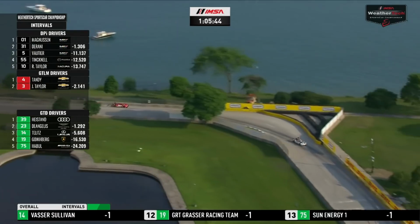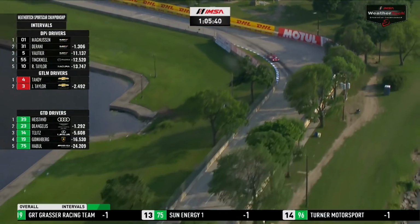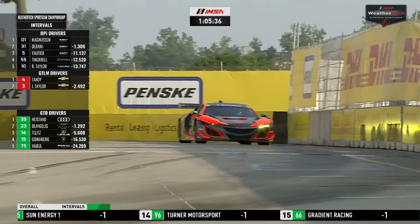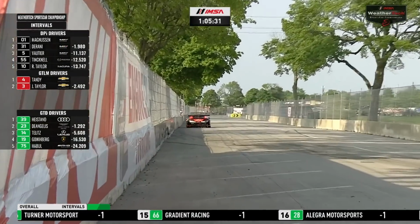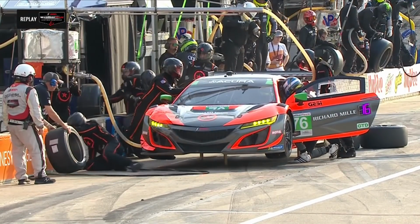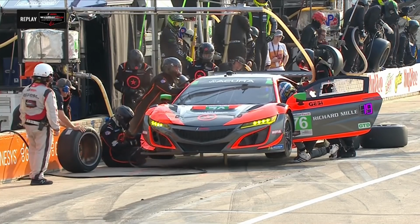Acura. So keep an eye on the 66 because Mark Miller knows how to go well at Belle Isle, but his only experience comes in the form of Trans Am cars around here. Those bias ply tires are just a little bit different from the Michelins. Yeah, he's going to find life a wee bit easier, but he will be moving a bit quicker in places as well.